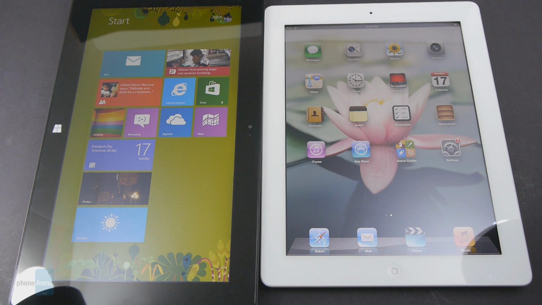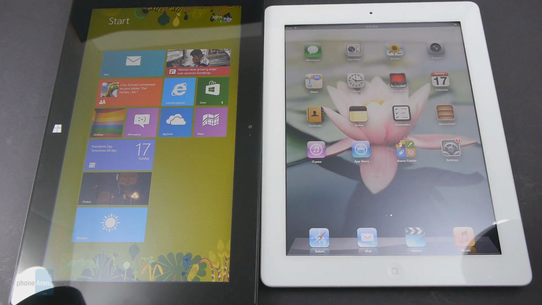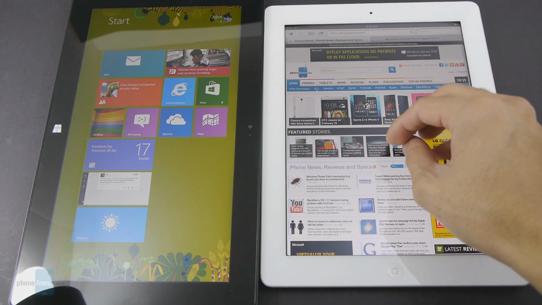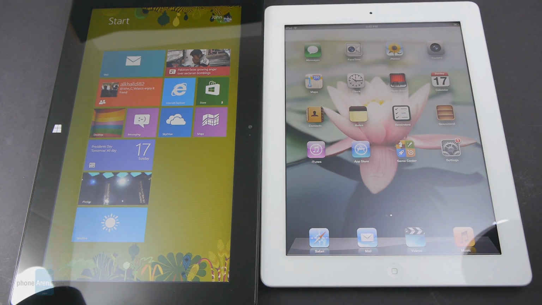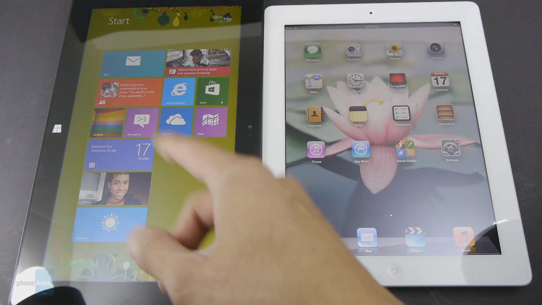Now this is where it gets really interesting with their core platform experience. We know with the iPad, it relies on good old iOS, a very mature platform. We like it for the fact that it has been developed for quite some time, so it utilizes a lot of cool gestures to move about between the platform here. And the way they execute things like the notifications panel, even things like Siri, it's very refined in that regard. And on top of that, it has a very rich ecosystem of third-party applications, heavily tablet optimized, and we got to say the apps are more thought out with the iPad 4 than they are with the Surface Pro.